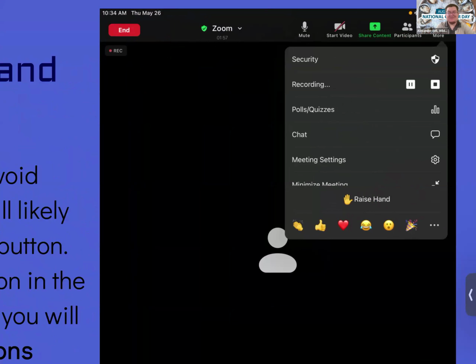So I want everyone in Zoom to please raise their hand, if you can see me, hear me, see the screen, if you had a great weekend, if you're looking forward to the session today, or if you're having a lot of fun joining our session. Thank you. So far, you have 7 hands up. I see one of the hands is an iPad.